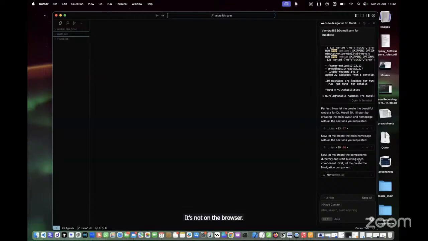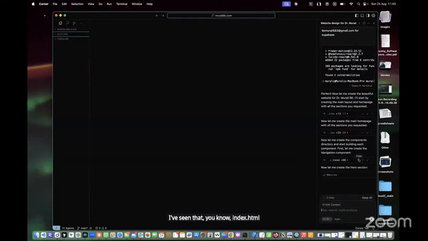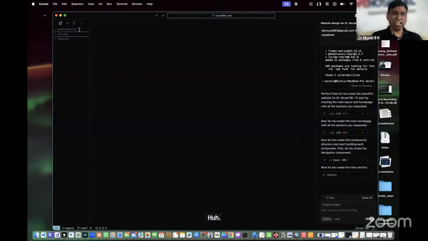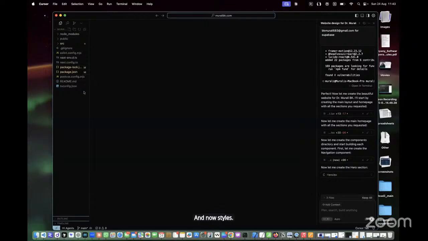Yeah, something is happening. I could see on the left side, under the website folder, that index.html is already done. And now styles.css is underway.